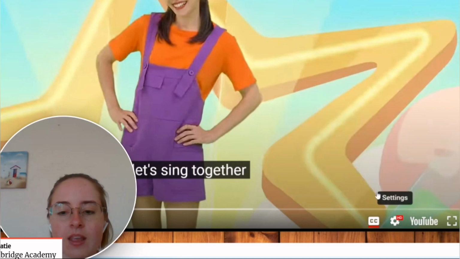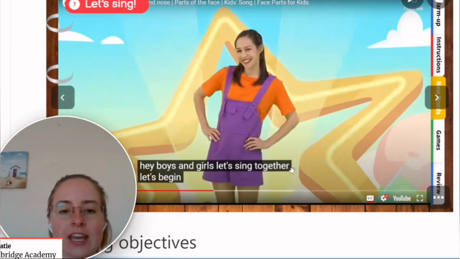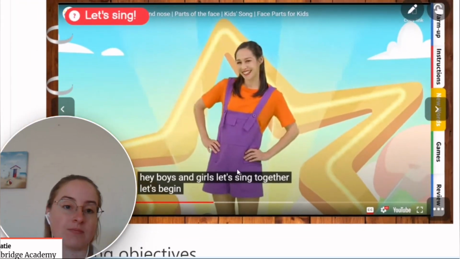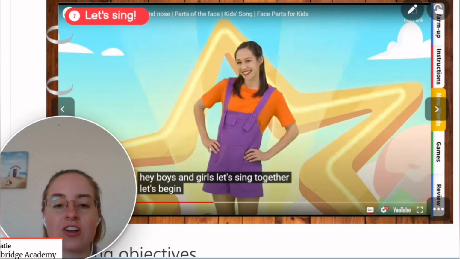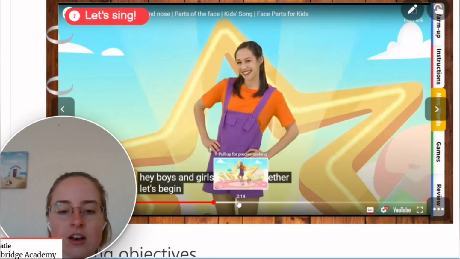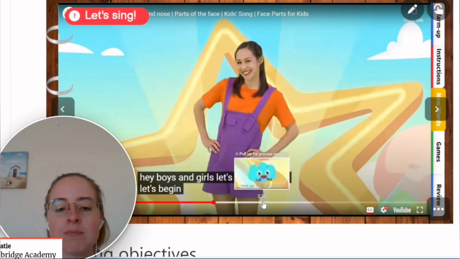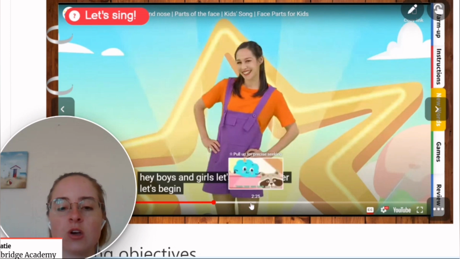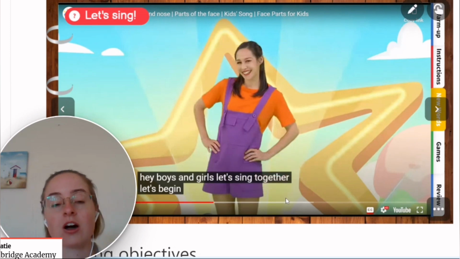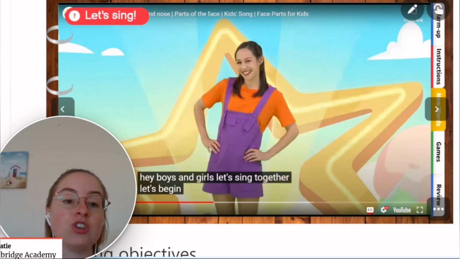But as you play the video, you're going to get the student to act out along with the dancer in the video. You're going to get them to say the new words. You're going to get them to point at different parts of the body. If necessary, you can use the bar along the bottom of the screen to zip back and forth and repeat sections of the video if you want them to keep repeating each line by line. There's different ways in which you can do this, but mostly it's have a bit of fun, sing a song together, get them to practice saying the new words and doing actions.